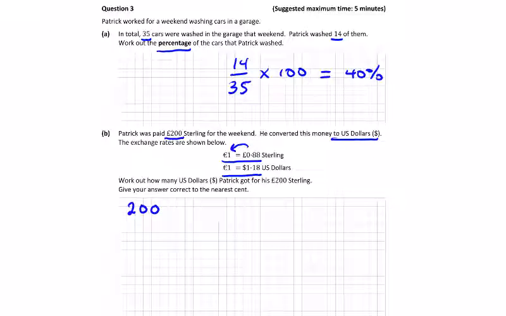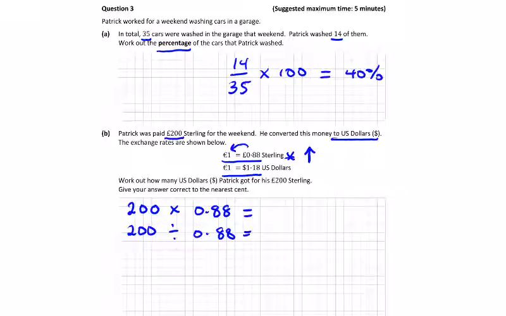So we continue our pattern of multiplying and dividing just to see which one is correct. We're using this one first. 88 cents sterling is €1, so we're getting more. The money's going up if you look at it that way. So we multiply by 0.88 and divide by 0.88. You should see which one is correct. I think this is the best way to do them, unless you're absolutely confident.